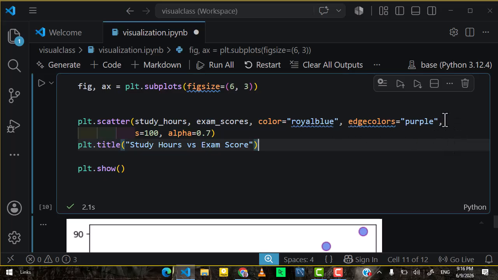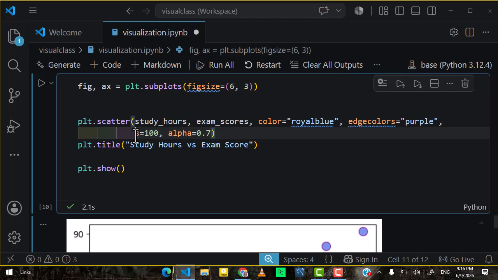You might have missed a comma, because I think I missed a comma here the other time, so fix it. After each parameter you use a comma. As I was coming down to the next line in the plotting code, I forgot to put a comma after the edge colors, so I added a comma.